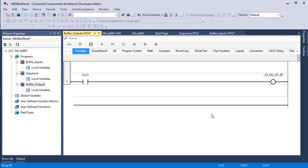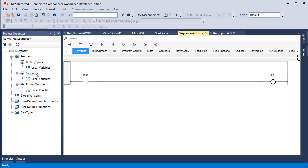Now the graphical user interface for Connected Components Workbench isn't perfect. I deleted this, and you see this much hangs in there. Now I'm going to try something. I'm going to go to Sequence and back to here, and you see that remnant is gone. Once you refresh the screen, those remnants of things that aren't really there anymore are gone. So here's what I have now. In buffer inputs, I look at the state of input 0, the screw terminal, through the memory, and reflect it into this bit in memory.